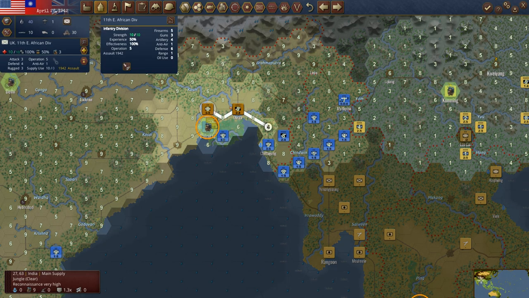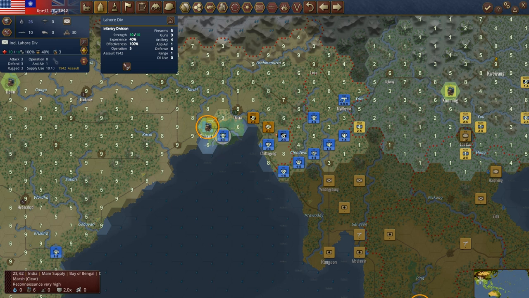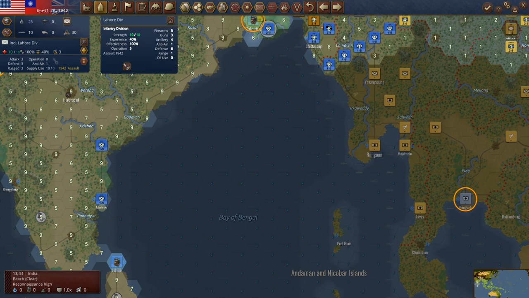Let's move the British unit up, though, into very good supply and the headquarters. This unit, the Lahore division that we just put down here, I'm tempted to move this. Well, for one, oh, I can't move it. I just set it down here. Got it. That's an Indian division. So we just set it down there. I'm going to move it here and I may rail it down.